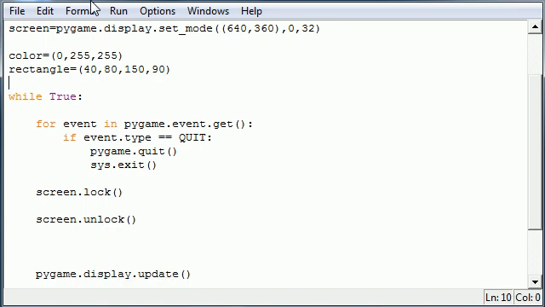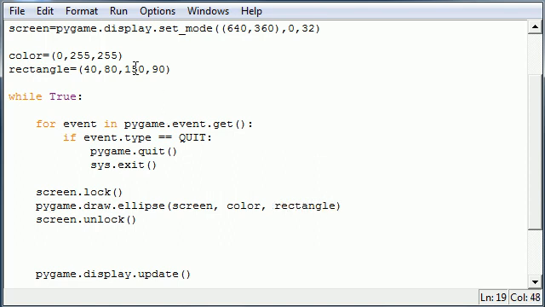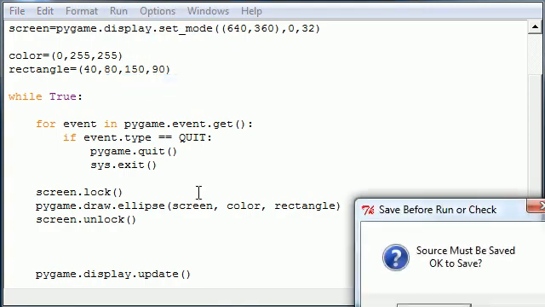But we aren't going to make a rectangle. We're going to want to fit an ellipse into it. We just need a rectangle as a parameter. So let me show you guys what this does, and I'll explain after I show you, and it'll make a lot more sense. Let's go ahead and write pygame, the draw module, and inside is ellipse, two L's in that. Take note. Now it takes three parameters: screen, the color, and of course that rectangle. Now let me go ahead and print this out, and I'll explain to you guys what it does.